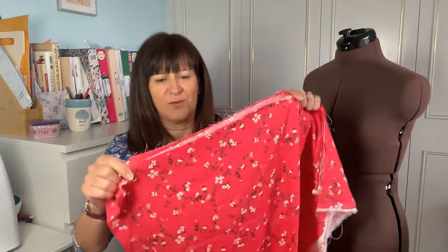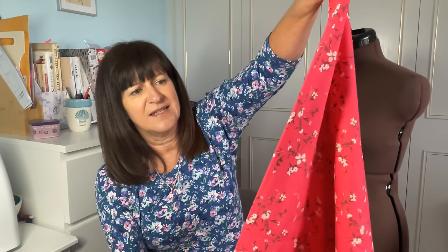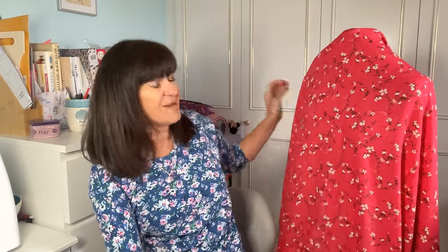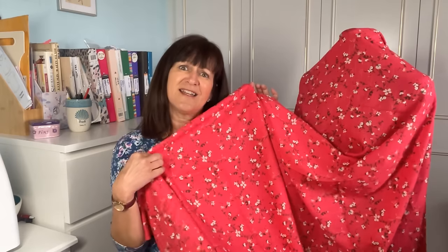Now the next piece of fabric — I was heavily encouraged, I think we got it from Hobby Lobby — to buy this, and Trish has also picked some up. We saw this fabric, we felt the quality, and it is beautiful. It is a linen mix, like a linen twill, a viscose twill. It just feels wonderful. It's a bit more raspberry in real life than it's showing up here, but it's going to make the most beautiful summer dress. It's not very sheer so I'll probably wear a slip under it. I think I got a couple of yards of that actually.